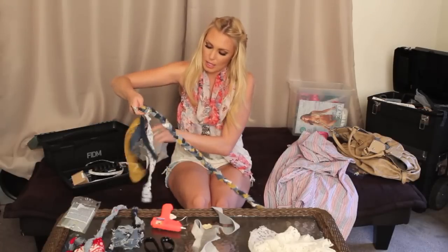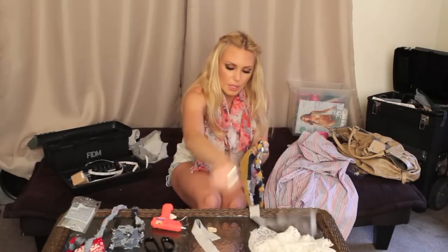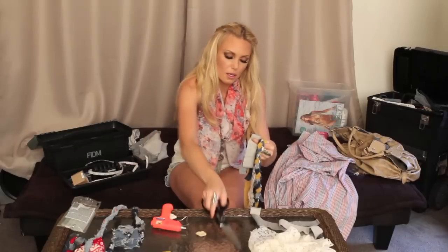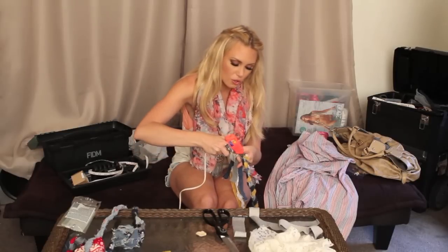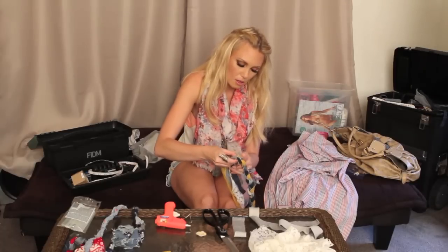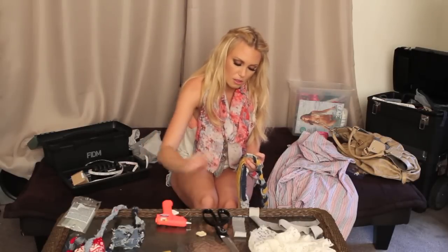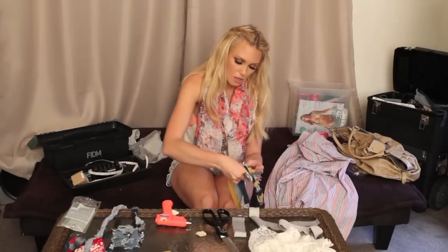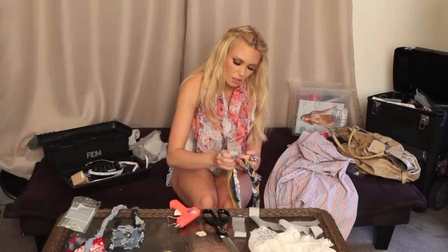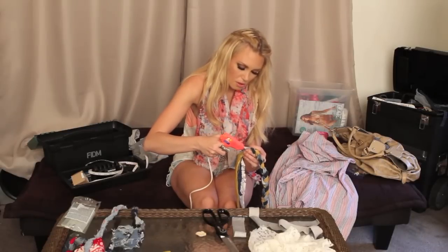So we're getting kind of towards the end, and you can always cut some off. You want to make sure that you have enough left at the end. Now to secure the ends, I've cut a piece of sweatshirt material. What we're going to do is put a little strip of hot glue on and wrap the sweatshirt material around. Put a little dot of hot glue every once in a while just so it secures it. It's supposed to look a little bit messy. Then just finish it off with a little hot glue.